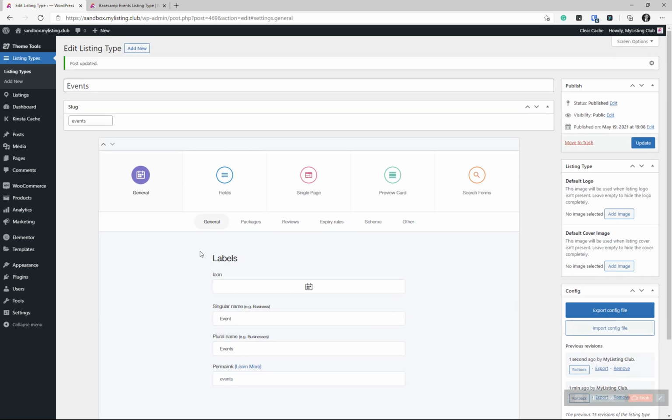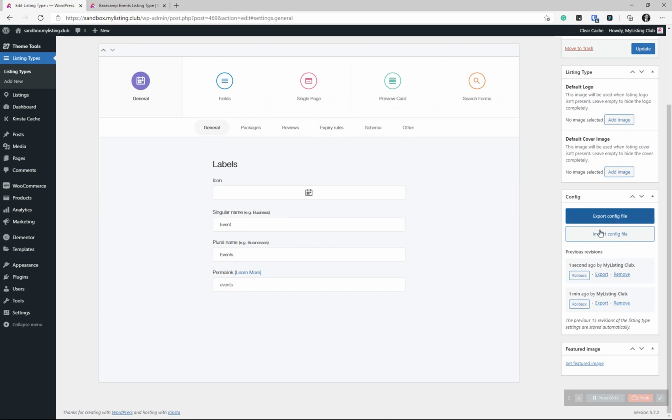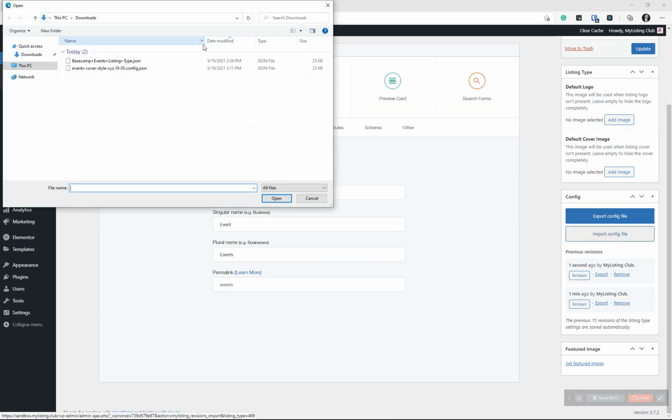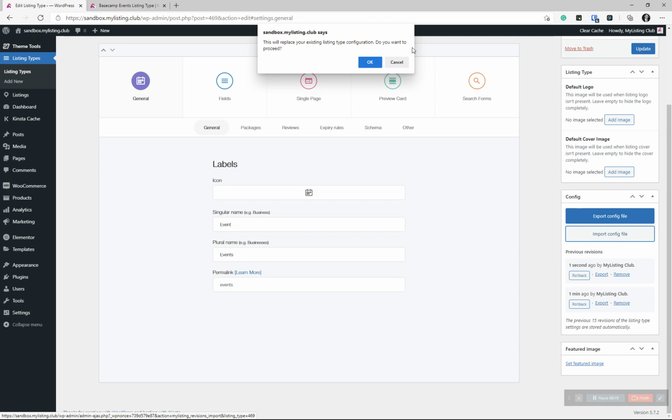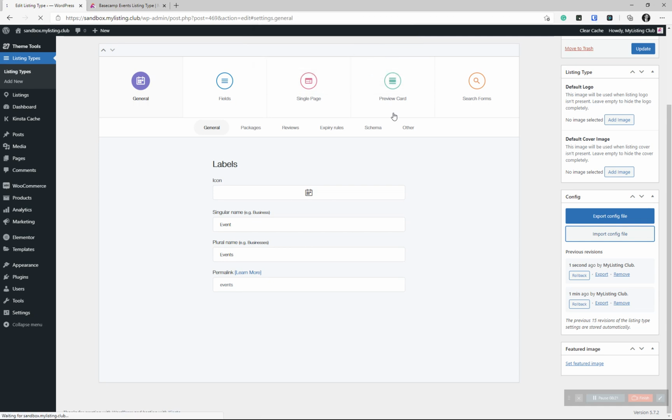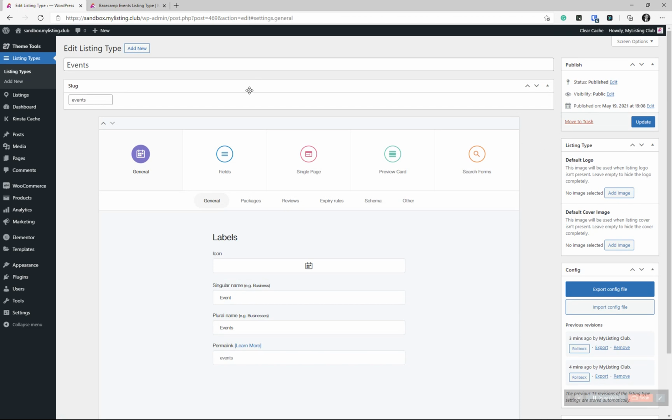So it's just like we showed you before on the import. You know, you go 2 weeks down the line, you're like, I want to start over with that baseline that I really liked, that 90% baseline. You just do the same process. Jump over here, import config file. You know, pull in this backup. Choose to overwrite, and off you go. Because it already had the slug and the name that you liked, you're good to go.